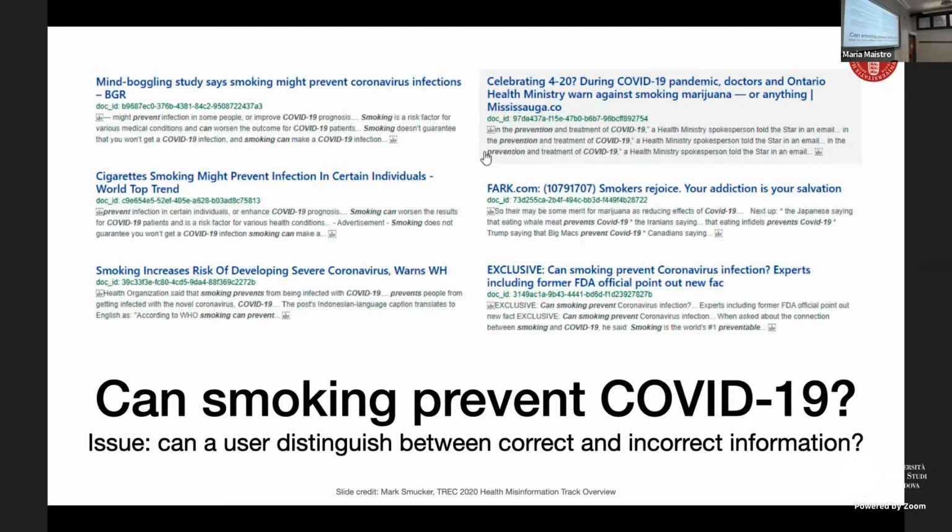And at this point, maybe the user cannot distinguish between what's correct and incorrect. And what we want to do when we evaluate a search engine is hopefully try to get rid of, or at least not promote, misinformation or information that is not correct. And we want to promote on the other side credible and correct information. So we need to account for these aspects in the evaluation.